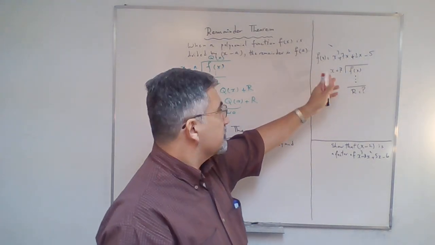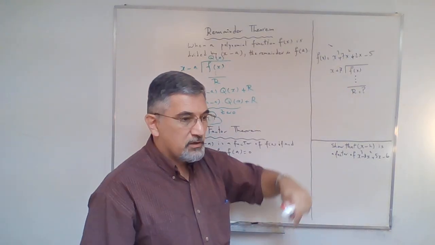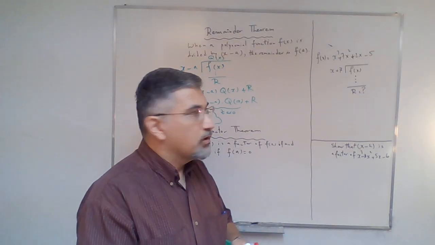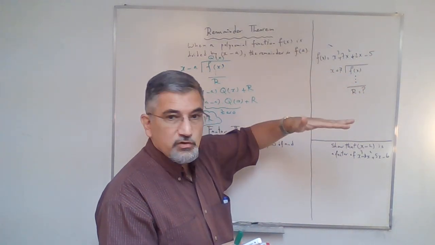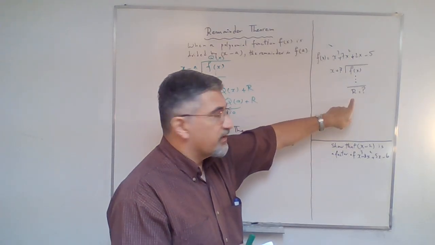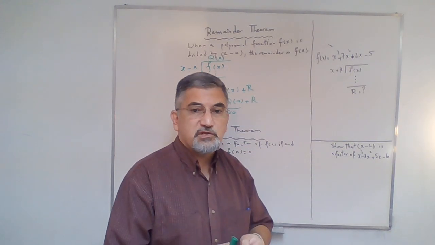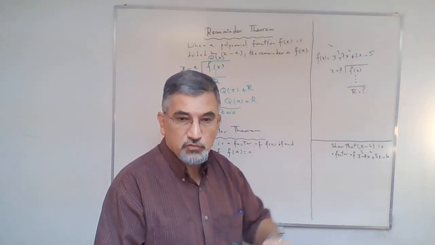Let me give you an example. We have a cubic polynomial. We want to divide it by x plus 7. We want to find the remainder. Two ways you already know how to find the remainder. One is by using long division. You're going to sit down, spend a couple of minutes, follow the long division procedure, and find the remainder easily. That's one way of doing it. The second way is by using the shortcut method of synthetic division. You're going to do this by synthetic division and find the remainder quickly.